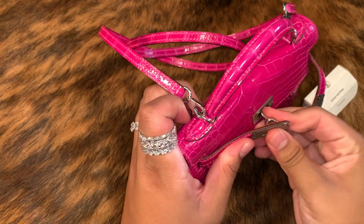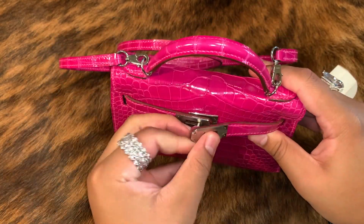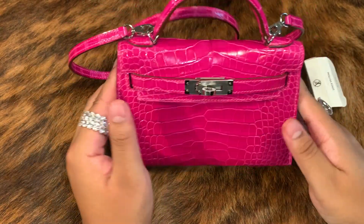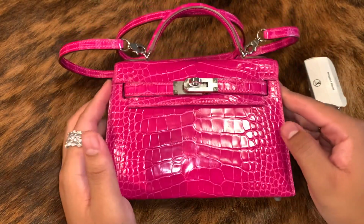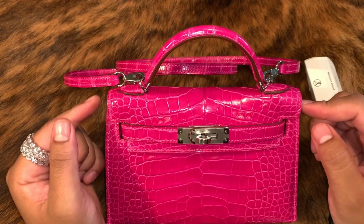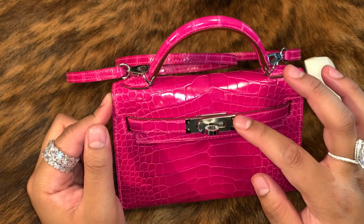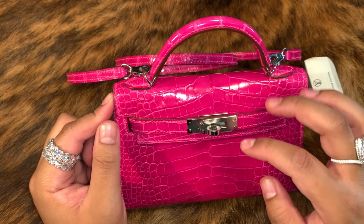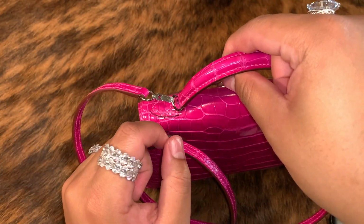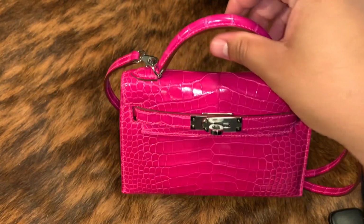But for me, I personally like the open look of the Kelly, because this would be too much. Maybe if I was in a tighter space, I would definitely close my Kelly up. If I was in a tighter, crowded area, just because it's going to be a lot to try to get out of that. And I would be carrying it like top handle, top carry. So I would have total visibility and be feeling if somebody was trying to go in my bag.